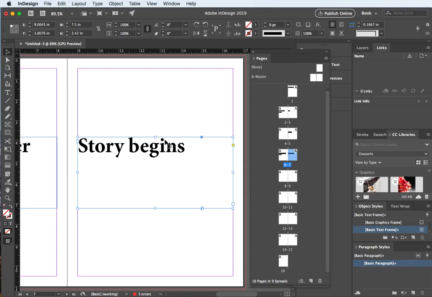Another thing that I want to go ahead and take time to explain real quick is InDesign looks at everything as an object. And then there are things that are inside of the object. So when we have the black arrow, we're actually selecting the object. Okay, we have the white arrow, we're selecting either points on the object or stuff inside of the object. But this is the object. So this entire box that is highlighted right now is our object. Okay, so I just want to make sure you guys are clear on that.